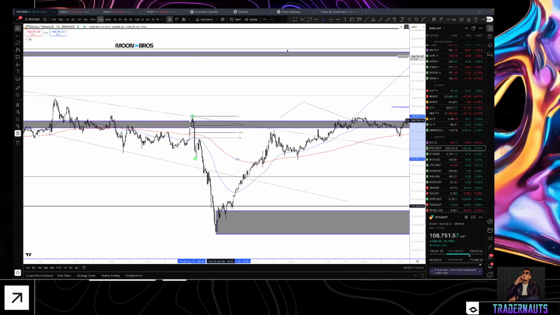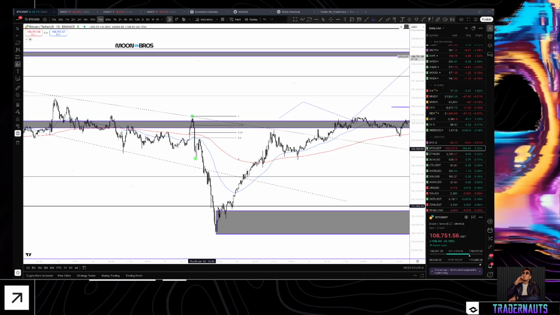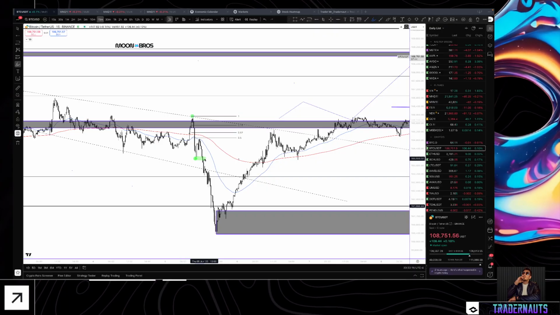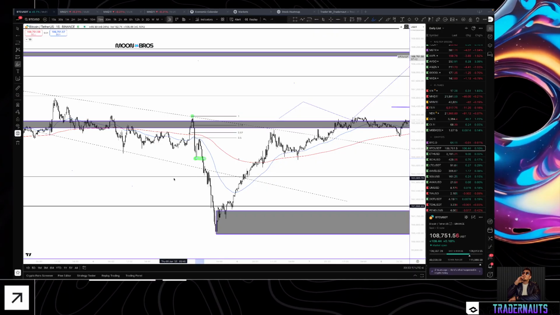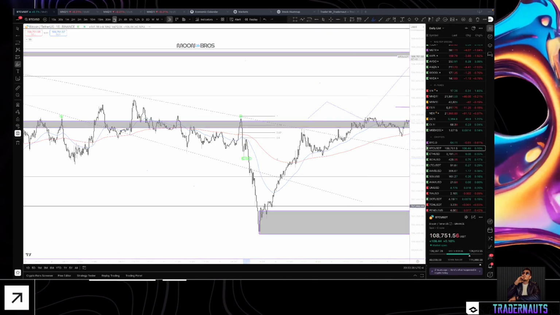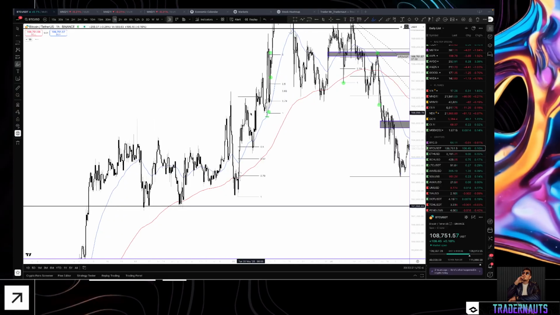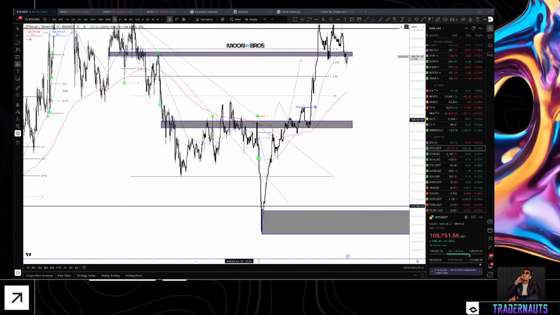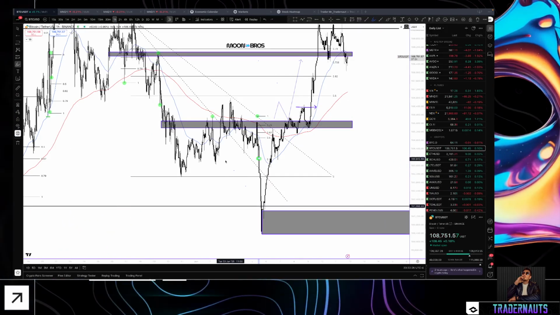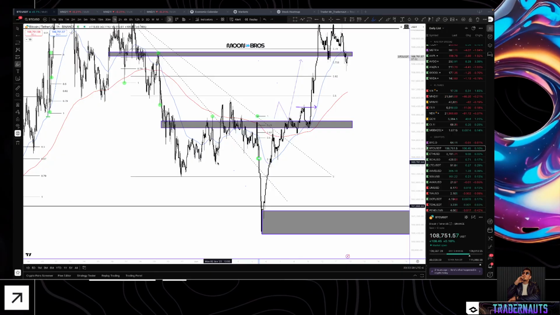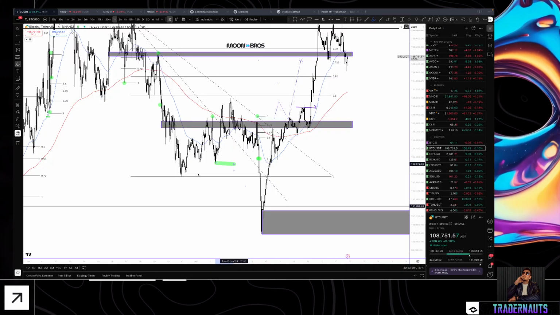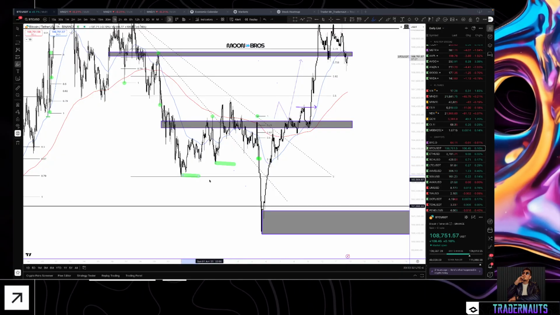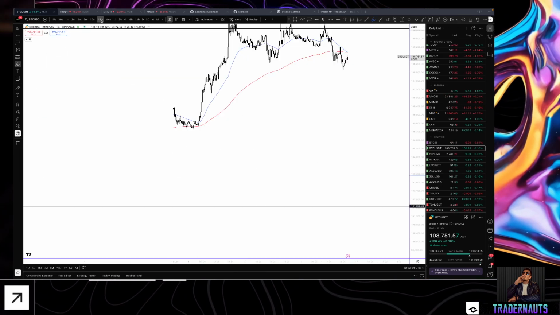And you can obviously target this area. And let me see here. Obviously, you'd be targeting this area here, and this area here, right? So that's how you would use it.